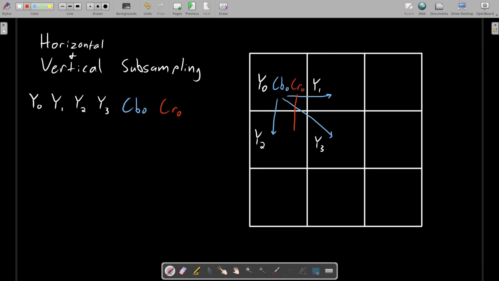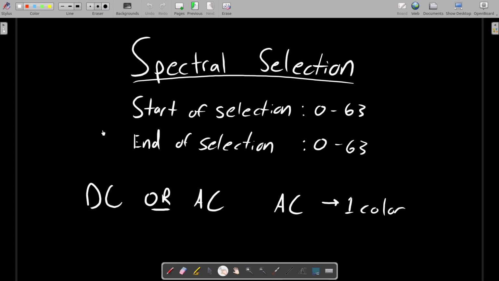However, what might be a little bit unexpected is if there's a scan that only contains the luminance component, subsampling is kind of ignored or reevaluated. What I mean by that is, for each scan, subsampling is really only evaluated between the components that are even involved in the scan. So if there's only luminance, there isn't a need to do this whole 2x2 grid nonsense. So a progressive scan that only contains luminance, even if it's in a chroma subsampled image, will just go straight left to right down the row and then move on to the next row when it's time. But for any scan that does mix all the components, the ordering of the subsampling will work the same way as before. So spectral selection isn't that complicated.